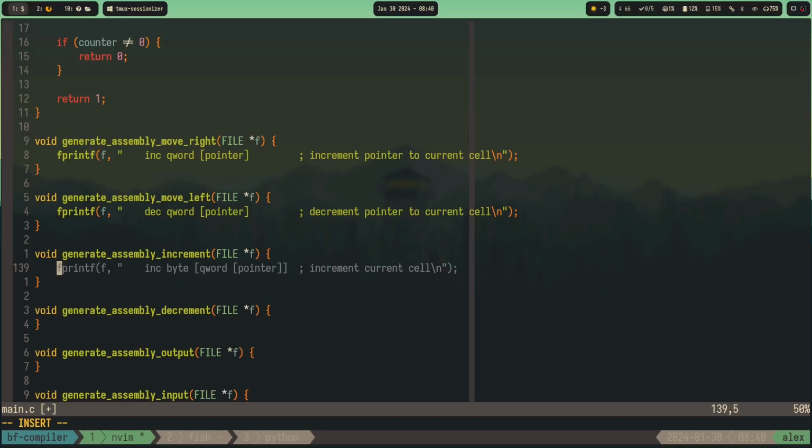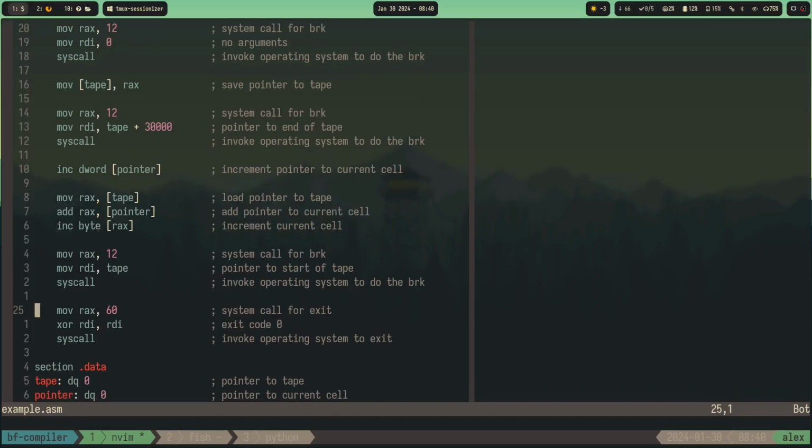That would be ideal. But you know, instead of having this pointer here, what if we modified the tape pointer? No? What if we modify the tape pointer directly?